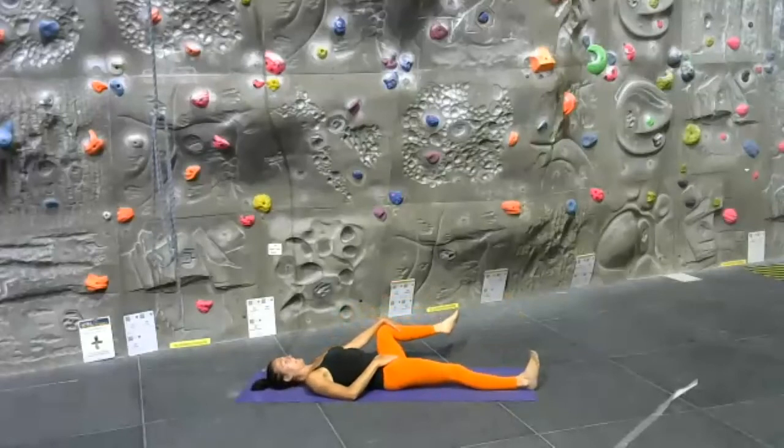So all of these exercises, these are just general mobility exercises for warming up.